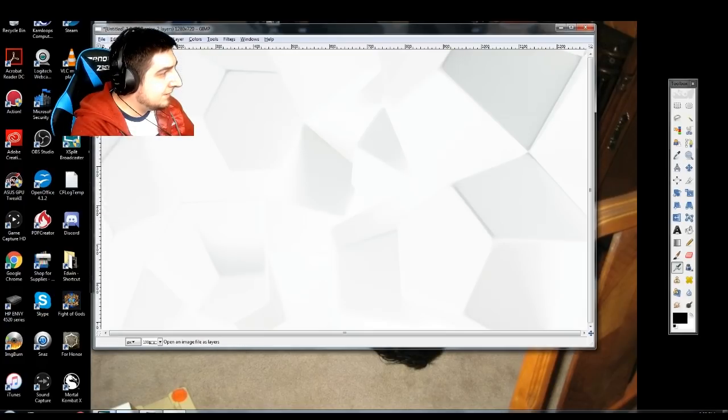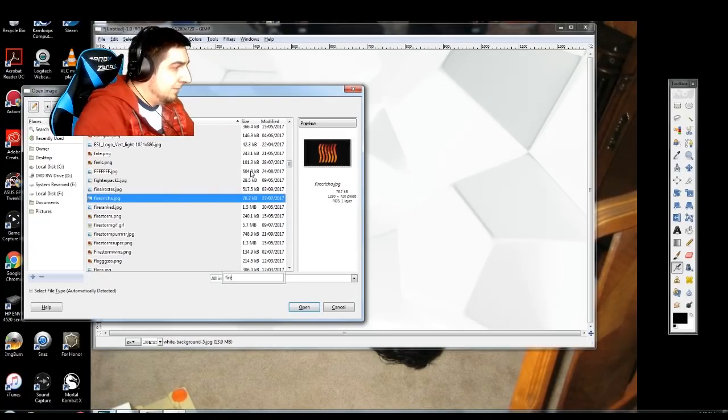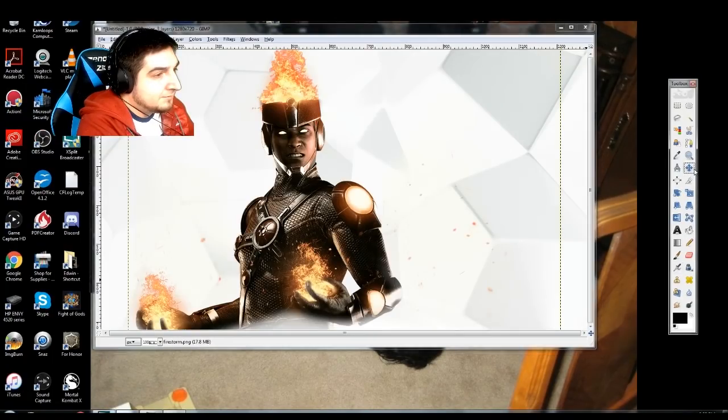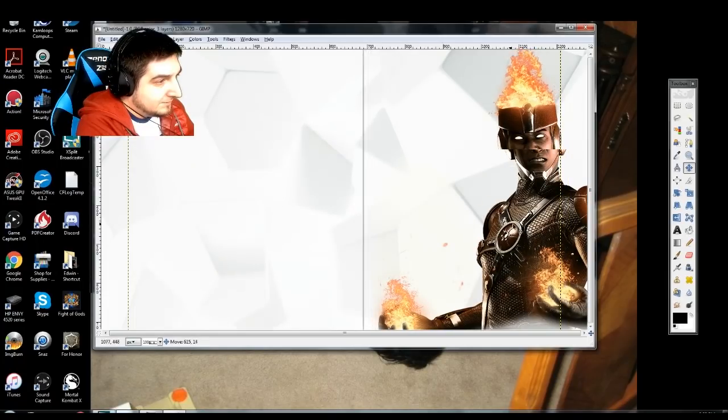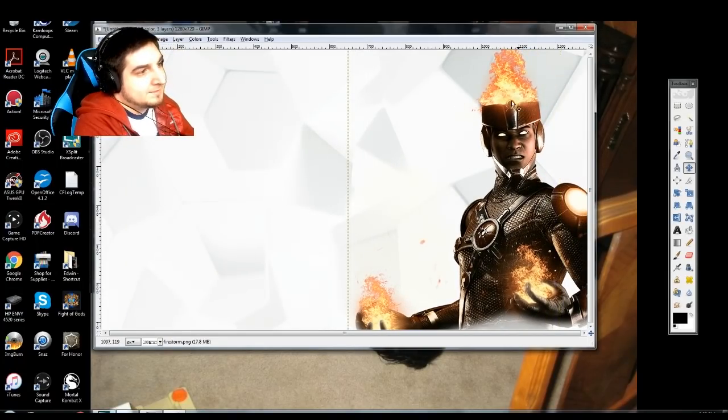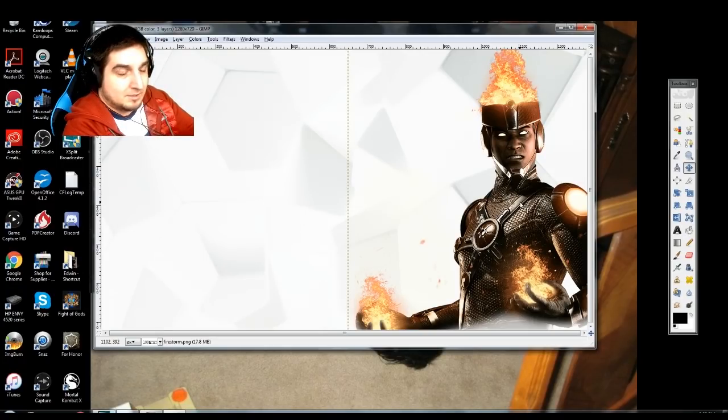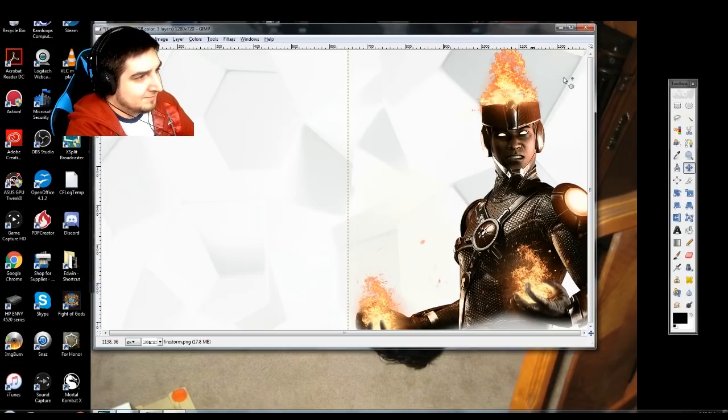Now this next part's kind of interesting, and a lot of people don't really think about it. We got this little image of Firestorm, and I'm going to bring him over to the side here. The reason that I always put the characters on this side is if you look at your YouTube, a lot of the times in this bottom right-hand corner, there's a little timestamp that tells you how long the video is. There can also sometimes be things up here in the top right. So I tend to put stuff that I don't really care about being covered over in this corner. So that's why I always put my characters there.